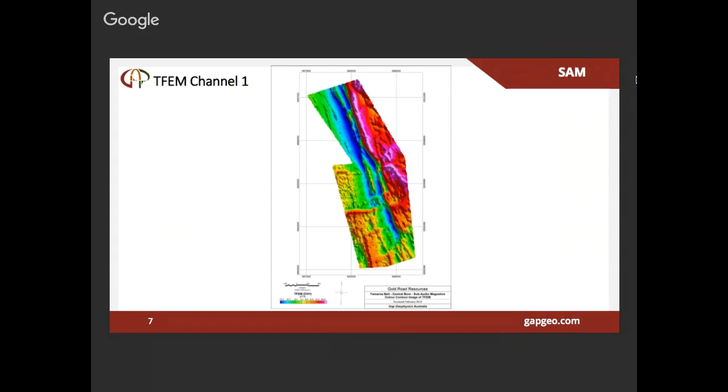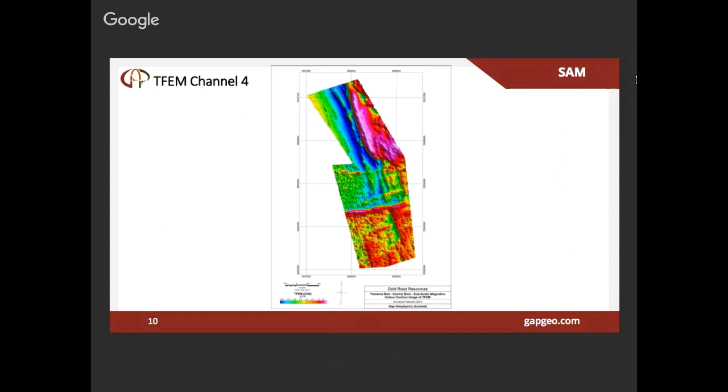What it means, that's probably a question for Doug. It's quite interesting and confusing and hard to understand. Like, it's not something I understand properly myself. But this is our first channel after switch off. So you get a fair bit of information. You've got some cross-cutting features in here. The lineaments are still here. And you can sort of see it progress through and different things become evident in the data.